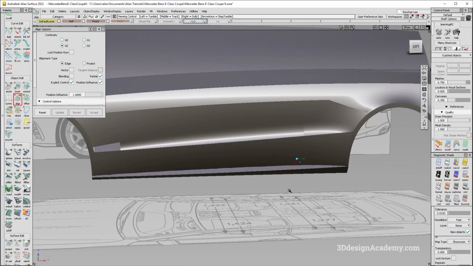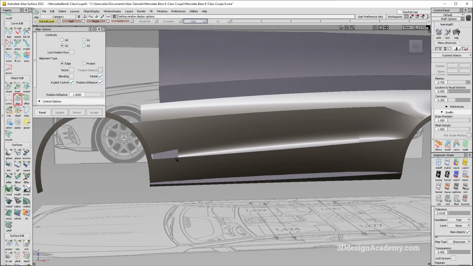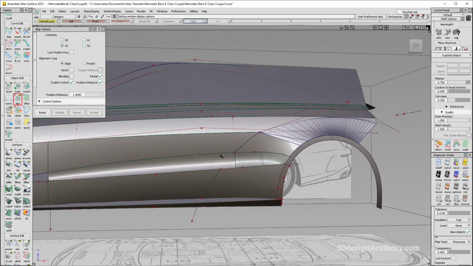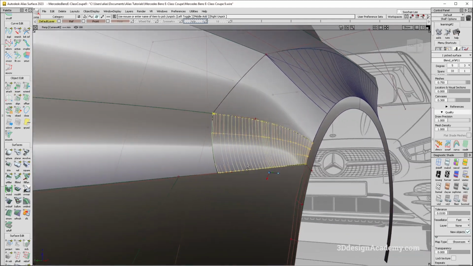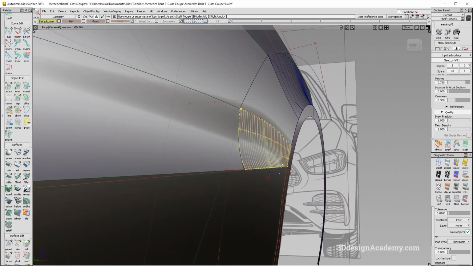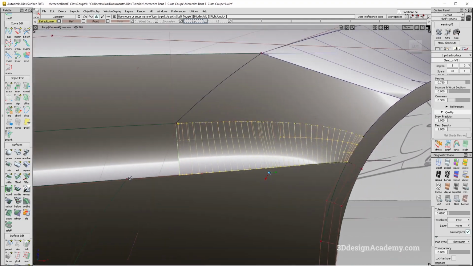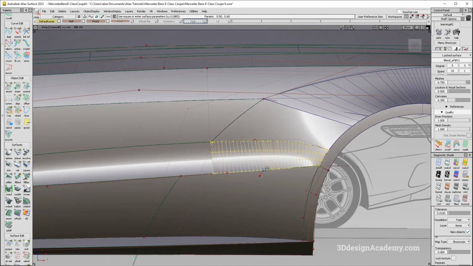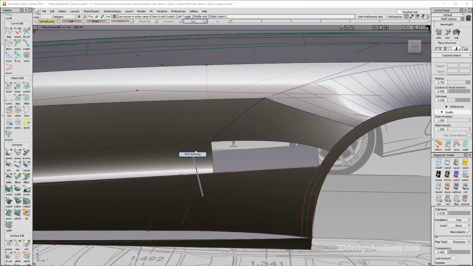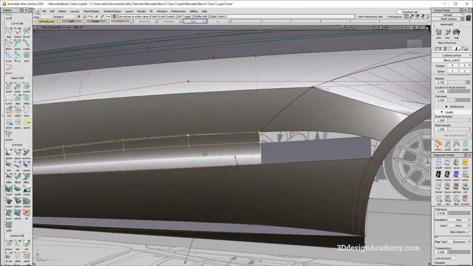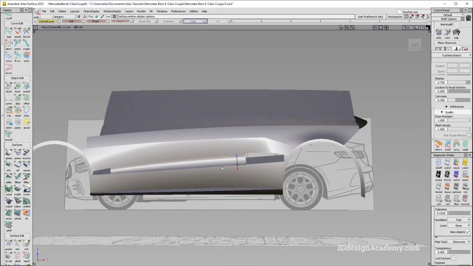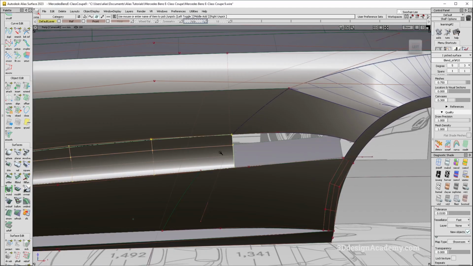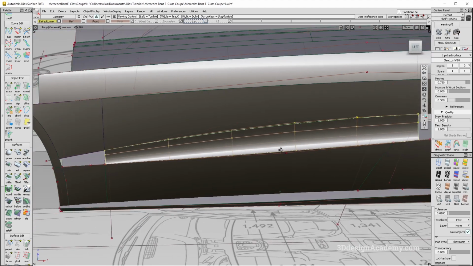So let's go ahead and work on more surfaces. Now, for this transition, well, I think this might need an update first. So let's go ahead and do that. Okay, so I'm just going to delete this one. It's called multiple spans. And I think for this one, what I'm going to do is, well, let's go ahead and make it more.